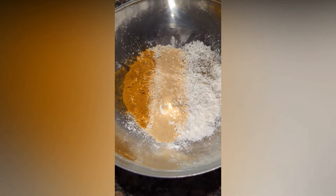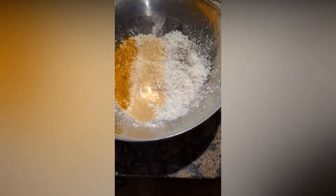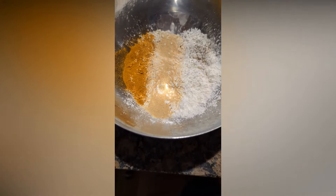Then I'm just going to stir it up, toss in the tofu, get it coated, and when you're ready to fry, I like to wait till the heat is about 350. You can have an adult help you with the frying part because it is kind of dangerous — you can burn yourself — so definitely get an adult to help you with that. I think this is a fun, easy recipe and it's so good, delicious, and crispy. We are going to go forth and coat these nuggets.